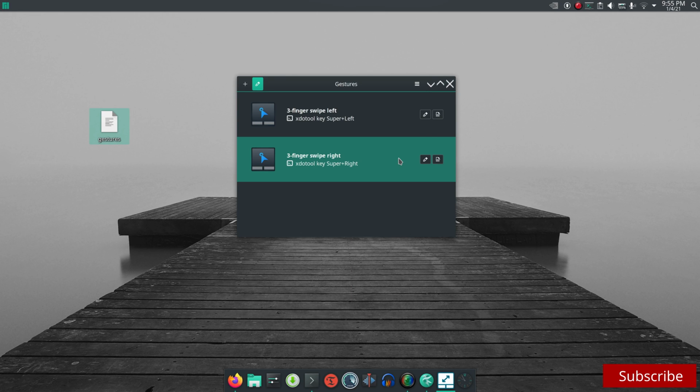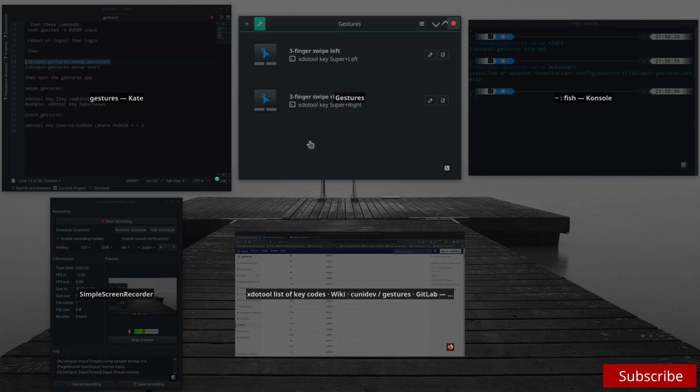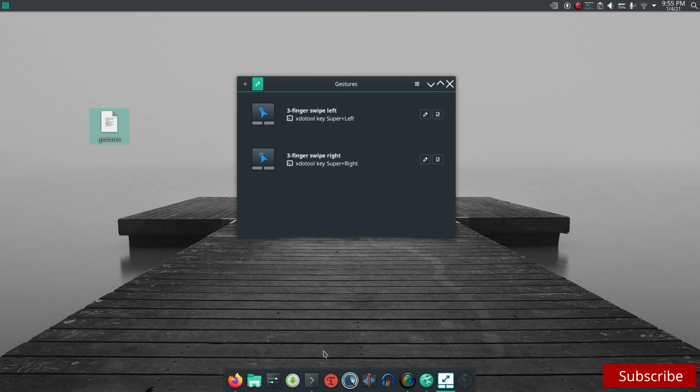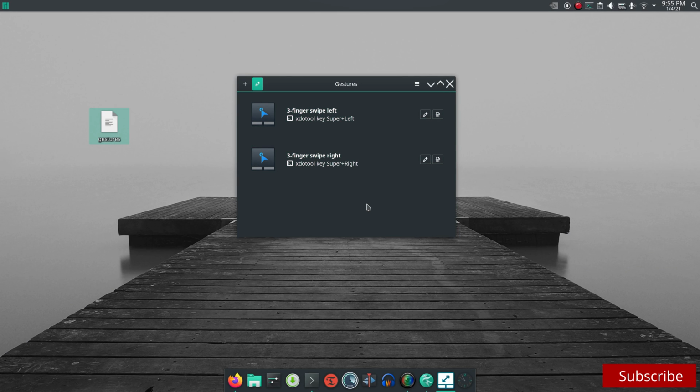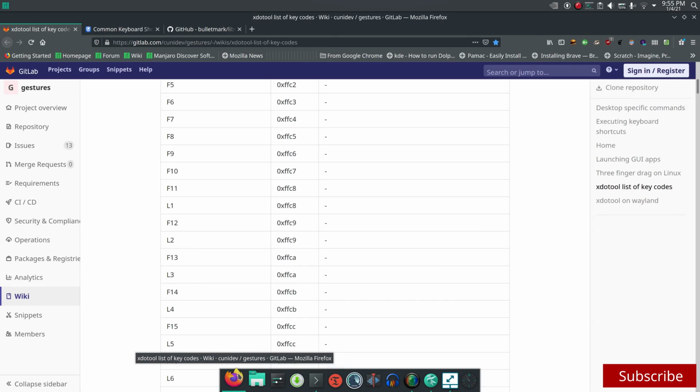Now let's add the overview, this one right here that shows all the windows. So on KDE, to show this, you have to press Control F10 or F9. On my laptop, or probably a lot of laptops, you have to press Control, Function key, and then F9 or F10. So to eliminate that, the gestures actually would get rid of that. You don't have to press any keys, so you just swipe up. So that's where this comes in.